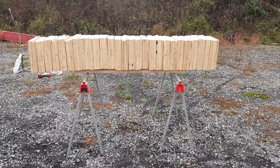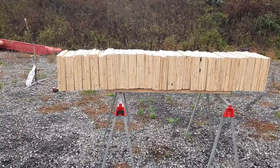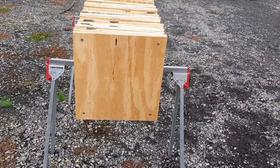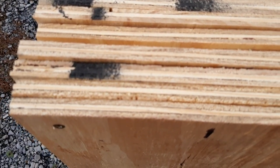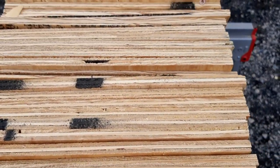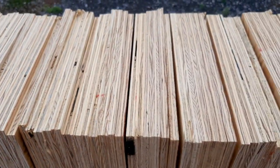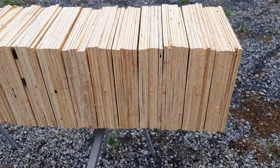And so what I did was I took these sheets of 3-ply half-inch southern yellow pine plywood, and I cut them into 1 foot by 1 foot squares. And then I screwed them all together by putting one screw in each corner, so 4 screws total. And I screwed together blocks of 6 sheets. And then I screwed all those blocks of 6 sheets into one giant block of about 160 sheets of plywood, okay? 160 1 foot by 1 foot squares of plywood, okay?